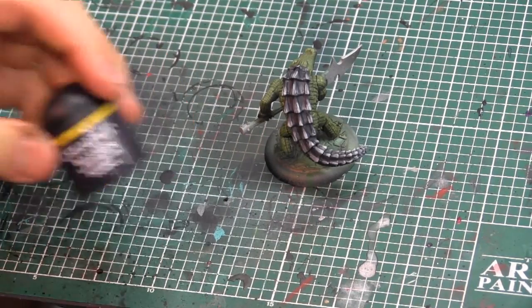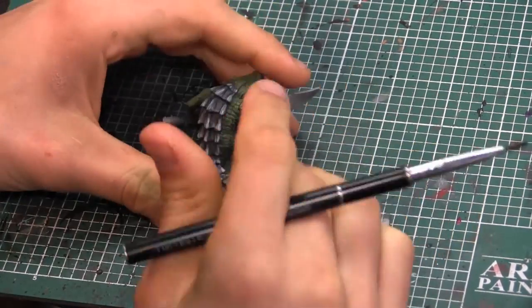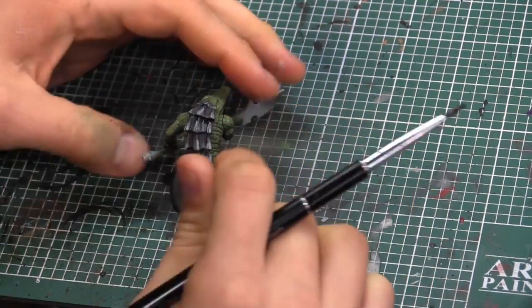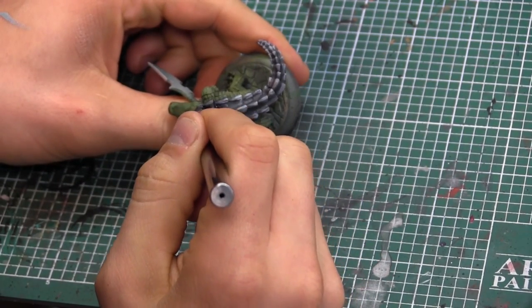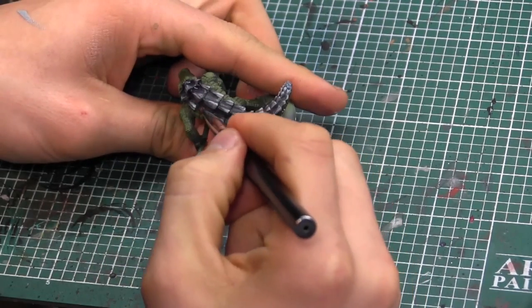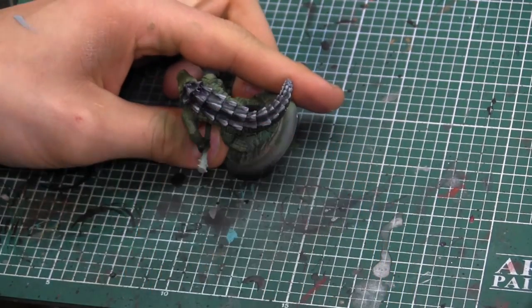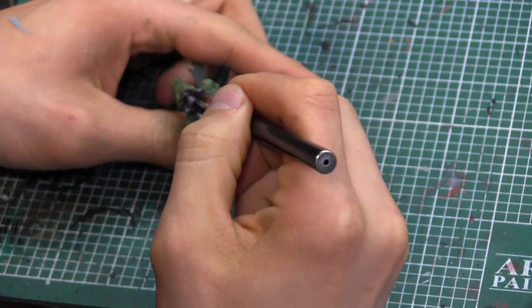So this is where things are going to get a little bit more fantasy-like. I'm going to grab a purple wash and give the back scales a coat. It's not going to be like a general coat like you could see going across an entire miniature. I'm specifically painting in the joins between each one of the cracks and then in the deep recesses that we didn't hit with all of the highlights that we were just doing. Just to create something a little bit more fantasy-like.